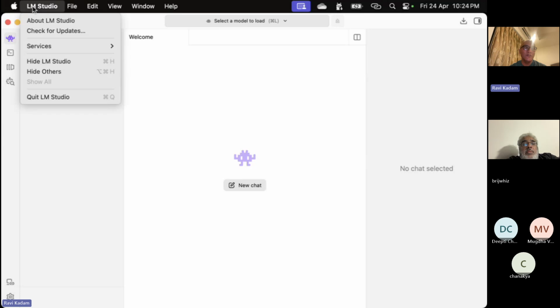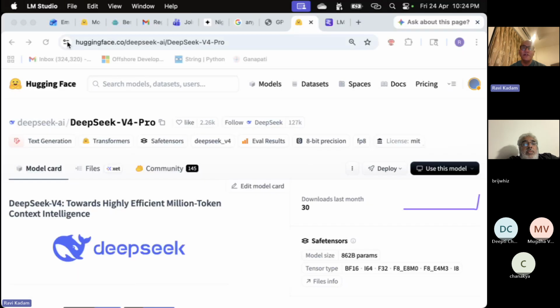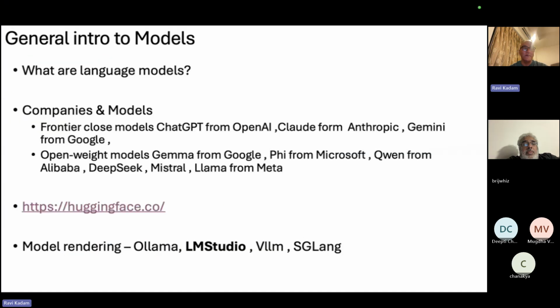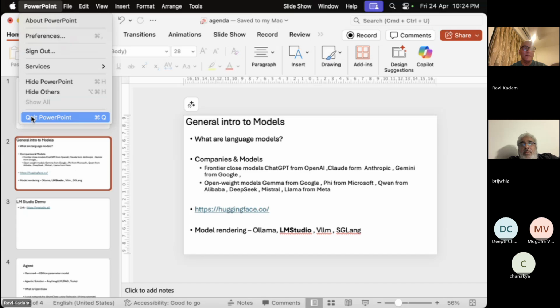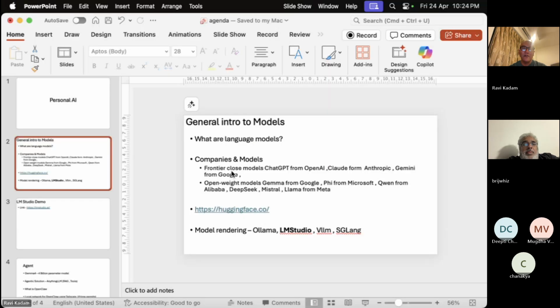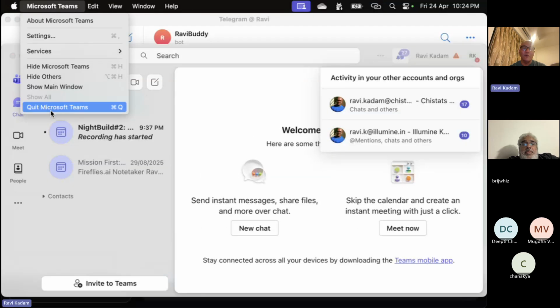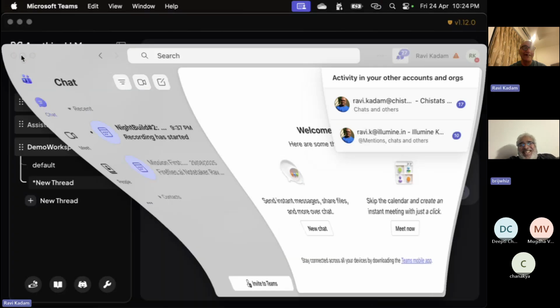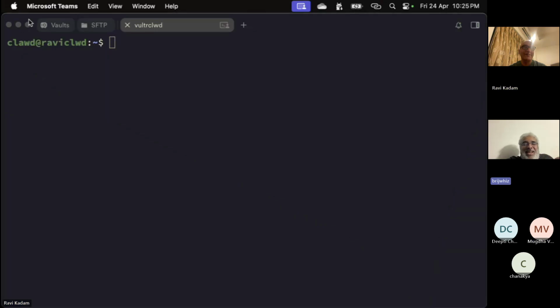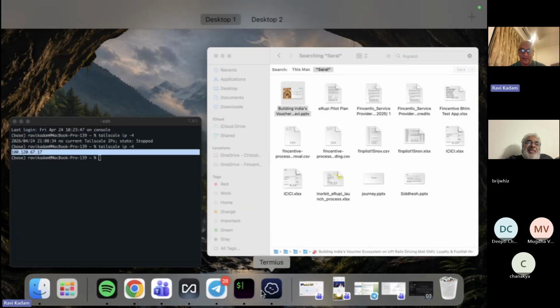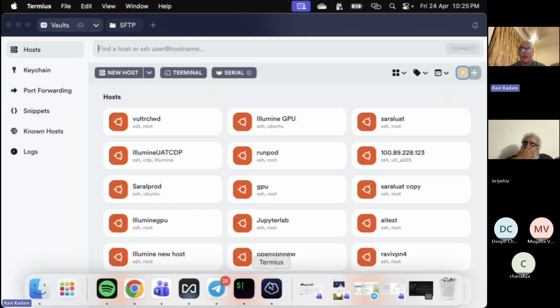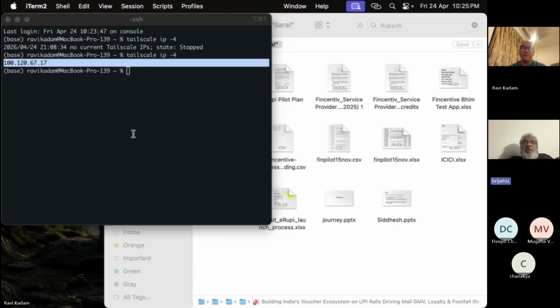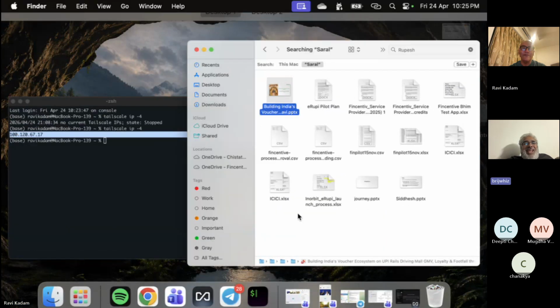I'll just close my LMStudio and maybe try to close a few more things. I don't need so many browsers, and I don't need PowerPoint. I might not need Microsoft Teams, right? Yeah, Teams, I don't need that. And Thesis must be eating a lot of memory. So I'll remove all those things. I'll need some of them later in the second part, so I'll remove them now. We need good old ICQ with low memory.